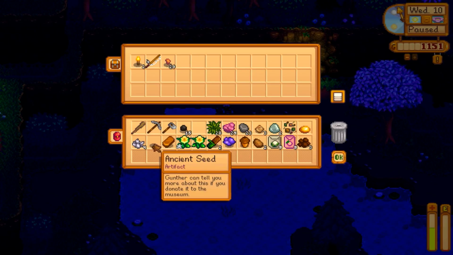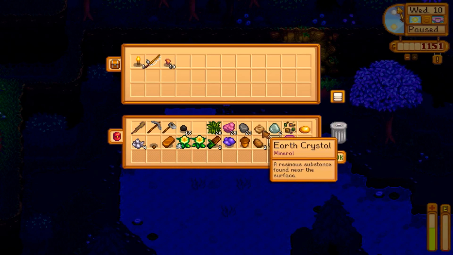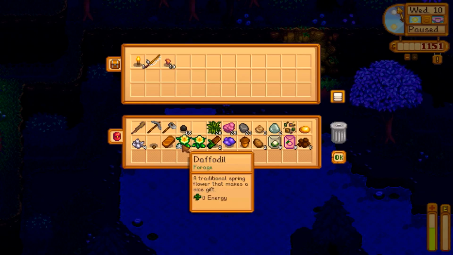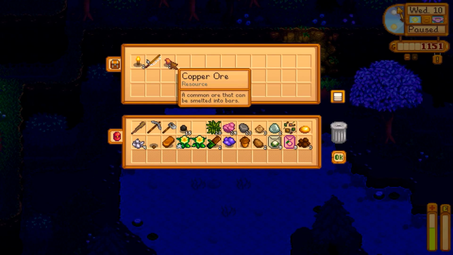Oh, we got an ancient seed. We got an ancient seed. I need to plant that. Then we can get the recipe for ancient seeds. That's so good. I think we can just take everything with us. Nothing needed back here. Take the copper ore as well.